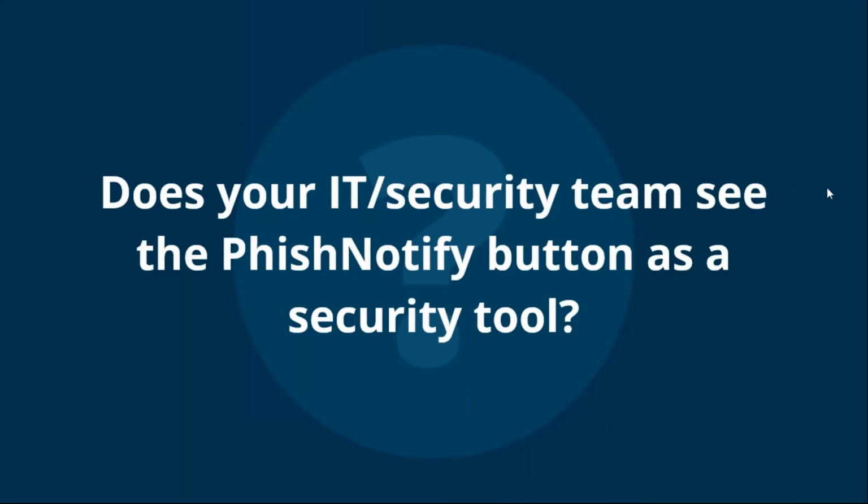Now, does your IT and security team see the Phish Notify button as a security tool? Do you take anything from that? Yes. It's one of our best vantage points into seeing what our users are doing with an email and just some of their general activity. And sometimes it lets us nip some really nasty phishing attempts and campaigns in the bud early on. Sure. So you can utilize that information to be a little bit proactive with your team in finding some of those threats. Yes. Awesome.